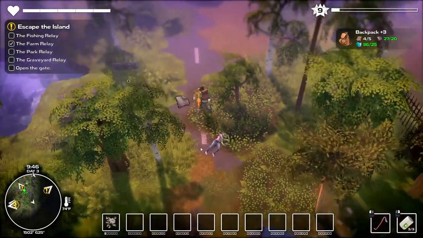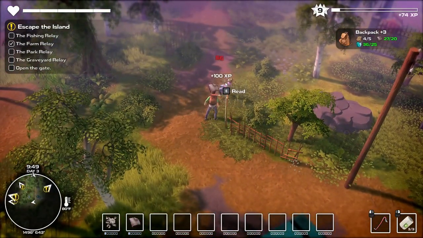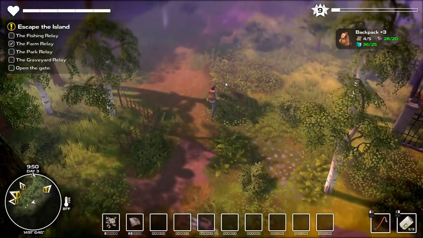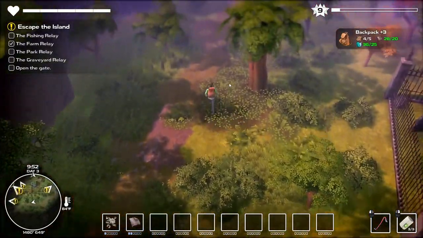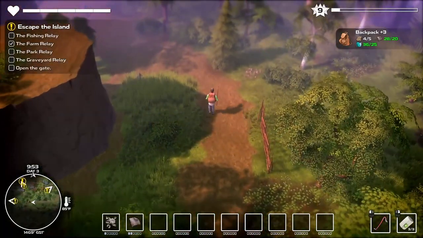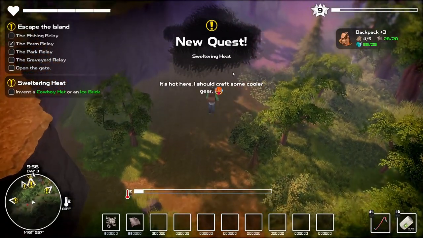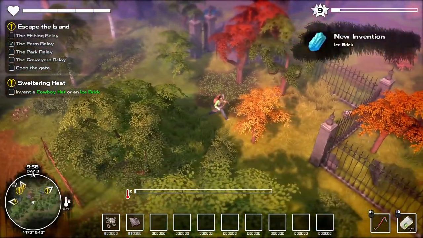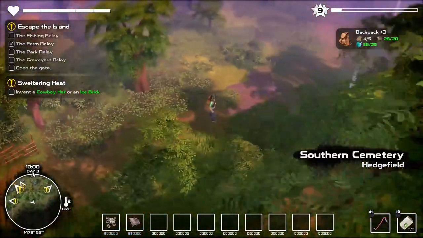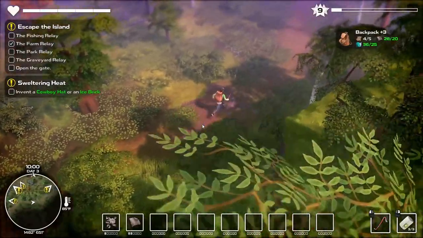There we go. Wasn't sure what guy was taking the hit there. Nice that you didn't see me. That was horrible. All right. It's getting hot here. Oh, yeah? Okay. So I can't go there yet because it's too hot. Interesting. Okay. I should be able to get up in here, though. You would think.